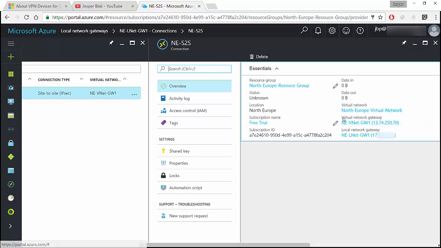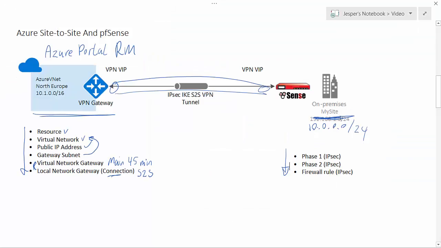So we now have to go back. If we take a look at our drawing, we are finished on the Azure side, and now we have to take our focus to the pfSense on our on-premise side. So let's do that.